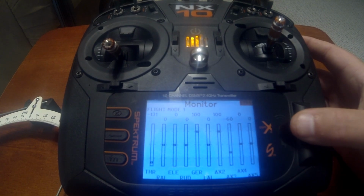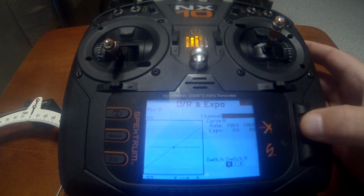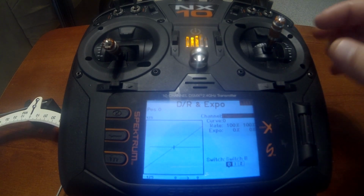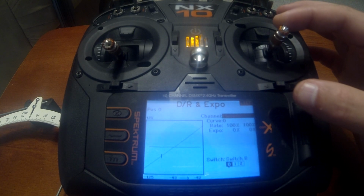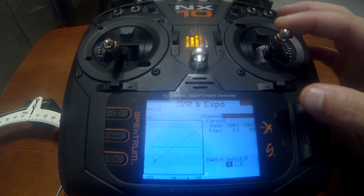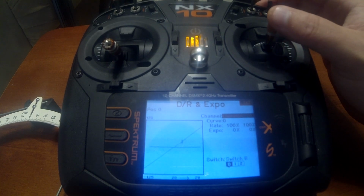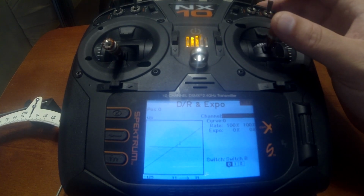So what you do is you go into dual rate and expo. You pick the control surface. I'm going to use elevator. So let's say at full throw at 100% when I do up elevator, I'm getting 50 millimeters. However, when I do down elevator, I'm only getting 30.